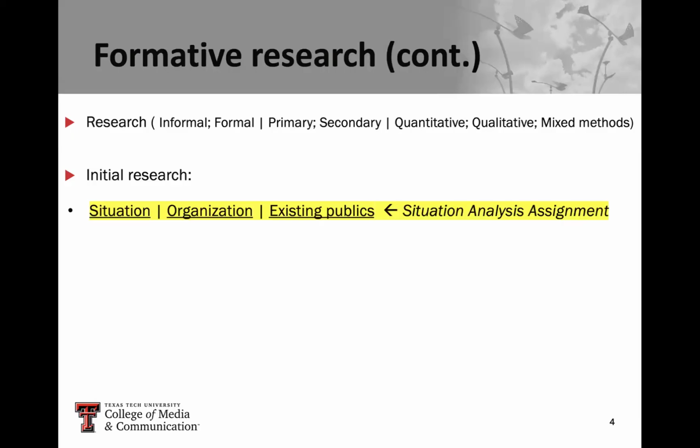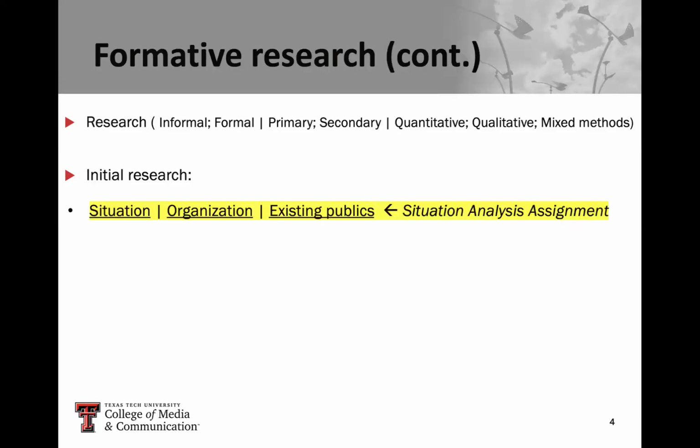So you're getting an idea of what seems to be the situation. Based on that initial look, you can be like, okay, the client is kind of right. Or from what I'm seeing initially, it seems that they may not necessarily have an attitude problem, like people hate them, but it seems that people may not know about them. We don't see much about them, no media articles, we don't see many posts, or we don't see reviewers. It's almost like people just don't know they exist, right? Which is a different situation than what the client thought.